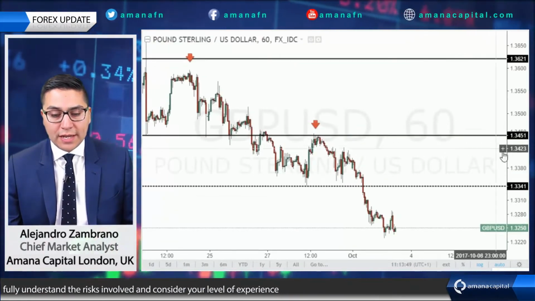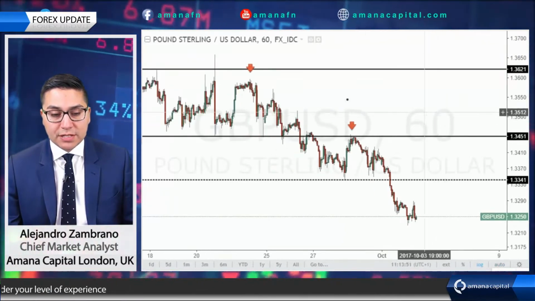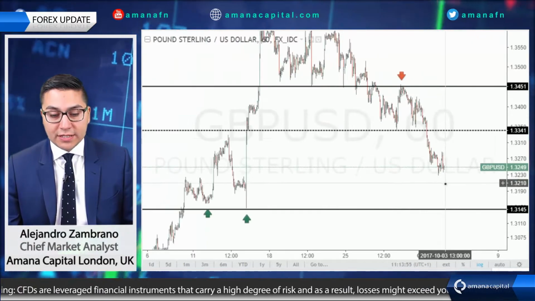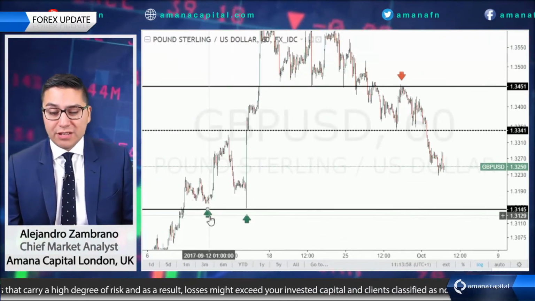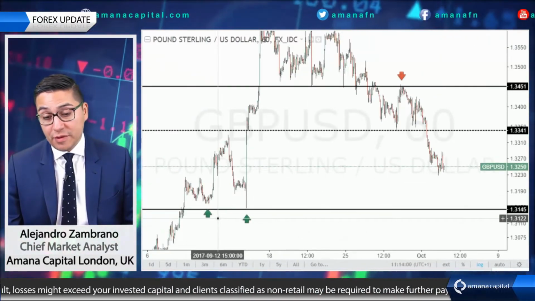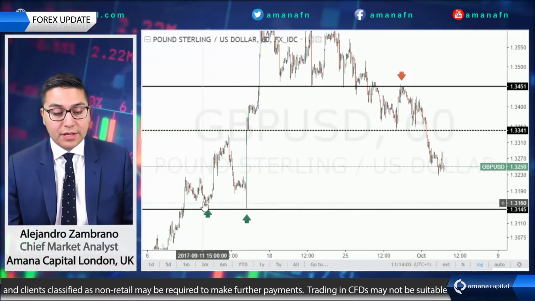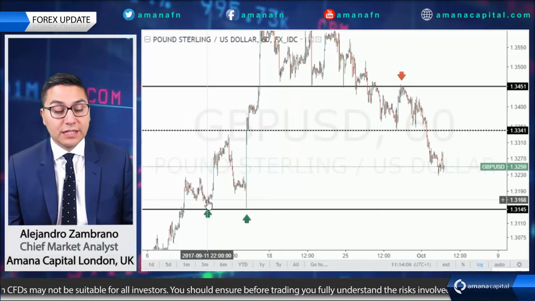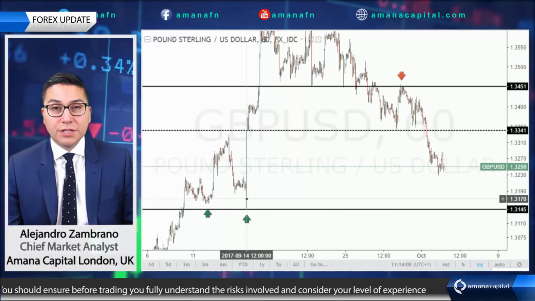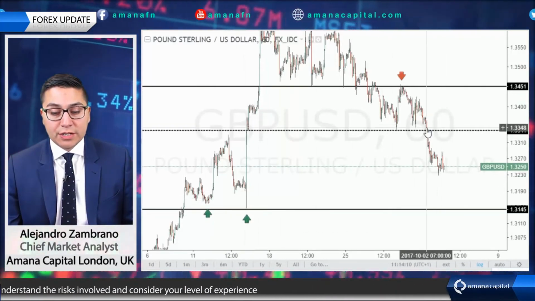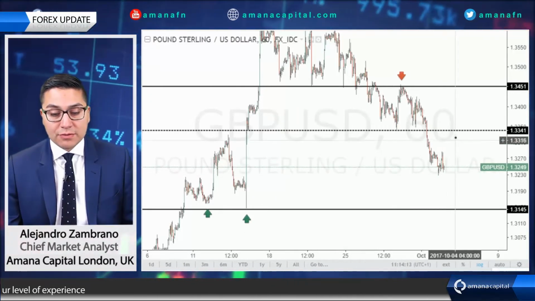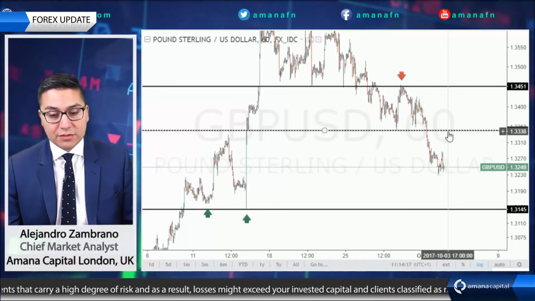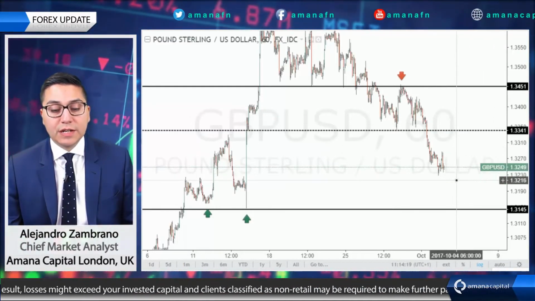Here's the pound dollar, and the pound dollar as well is bearish. You can see price creating lower and lower highs, and the market is resting about 100 pips or so above the 3145 level, which are two major lows created on the 11th and 14th of September. So the trend is obviously bearish, and might bounce up to the soft resistance level of 3341. But from these levels, the market might roll over again and move down lower.